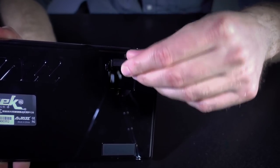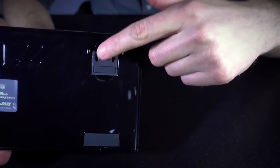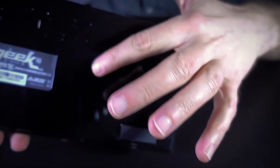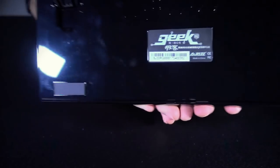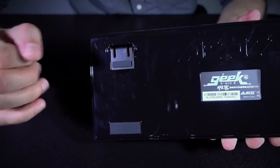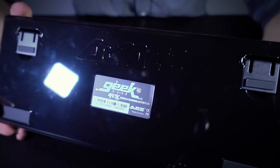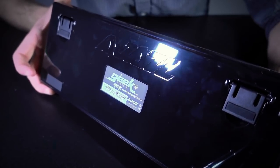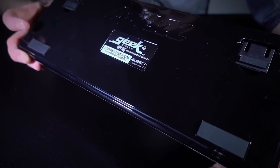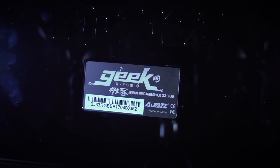Flip out feet feel nice and sturdy. And they are actually made of a matte plastic, which I would prefer to have seen on the entire back of this board, and I don't know why they went the glossy route again. It's too bad. But anyway, those are very functional. It has some Ajazz branding etched into the back there, and then a serial and more of that geek branding, and some Chinese.